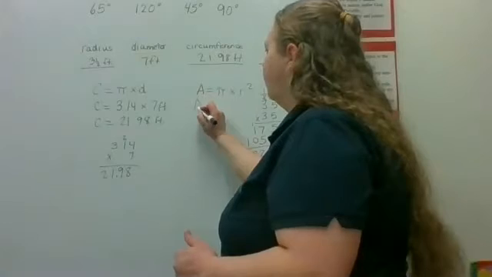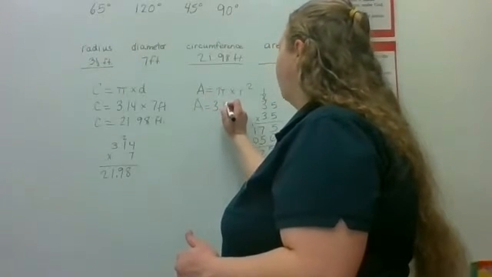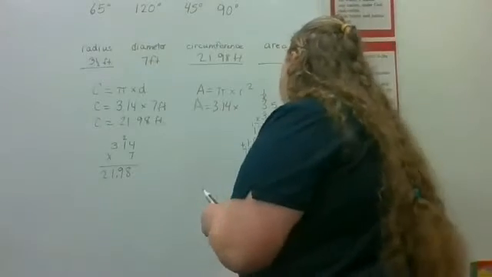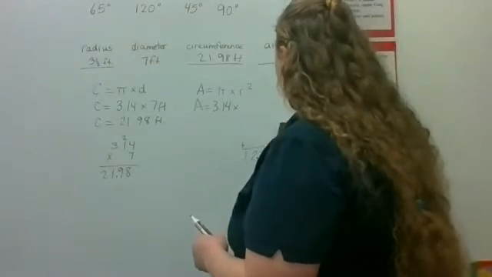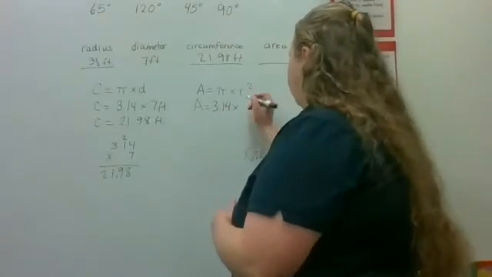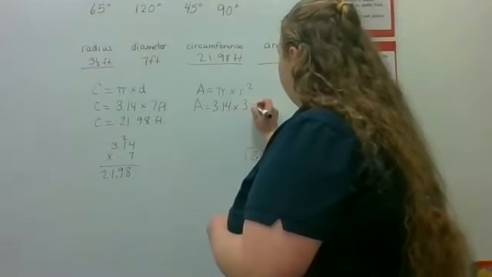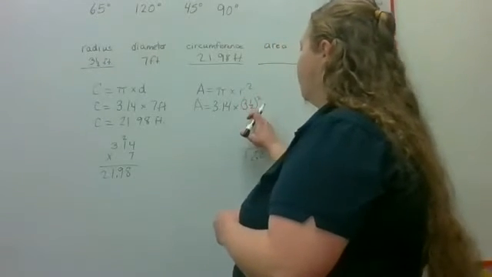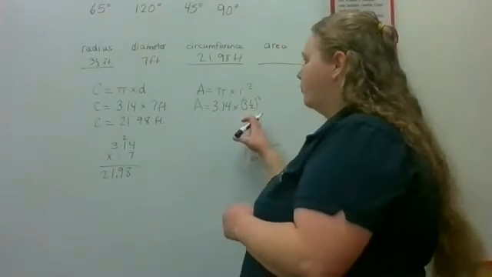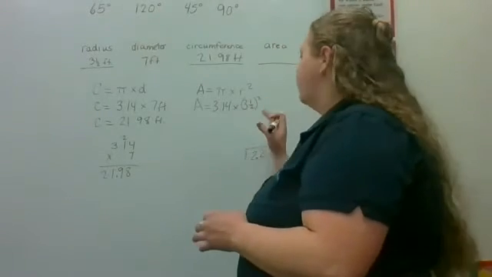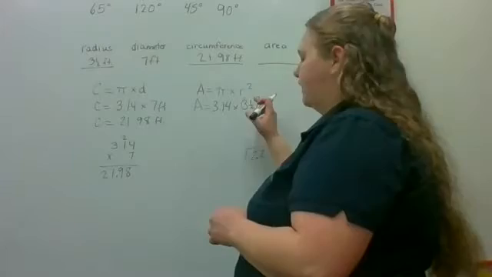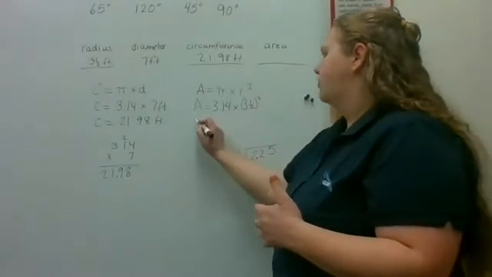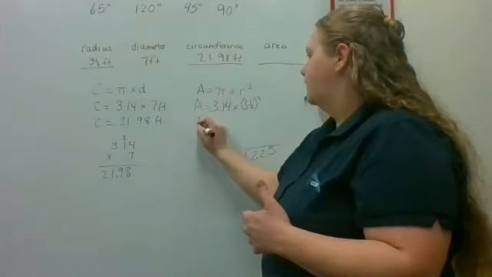Okay, so A equals 3.14 times, okay, I'm going to erase that, keep my answer, times 3.5 squared. And if you have a number with a fraction, it's best to put it in parentheses before you put the squared, because then you don't mix up the 2 with the 1, making it look like it's 12 over 2. It's just a simple way to make sure that you keep things straight.